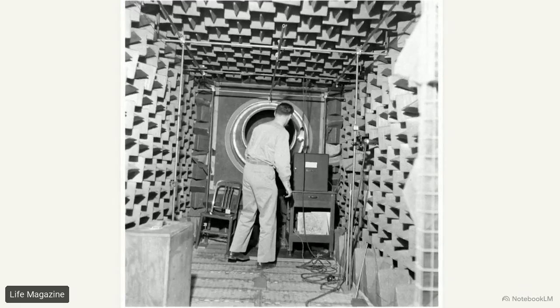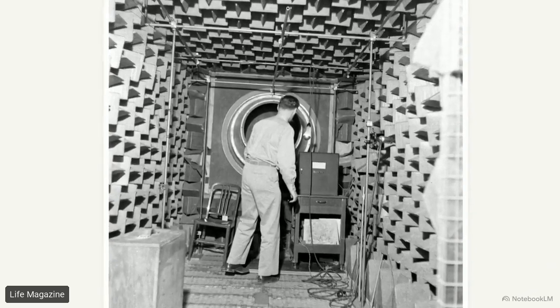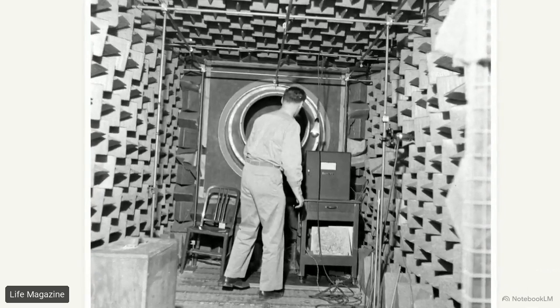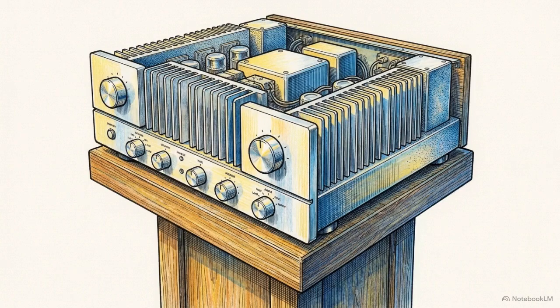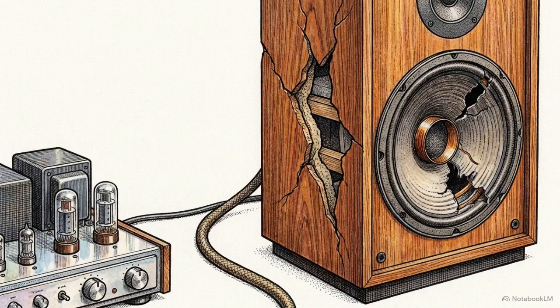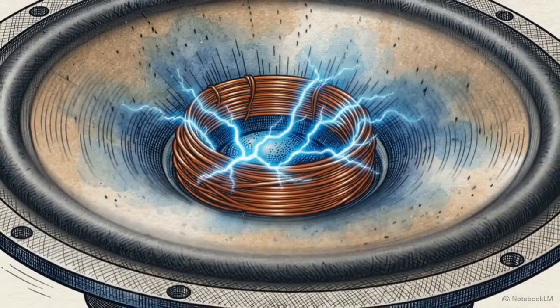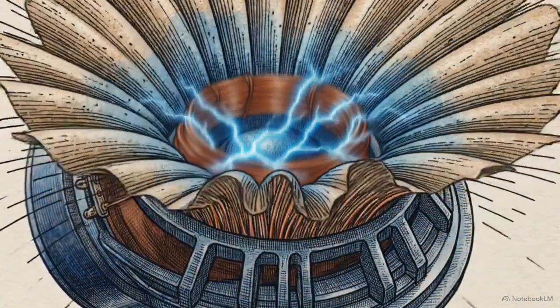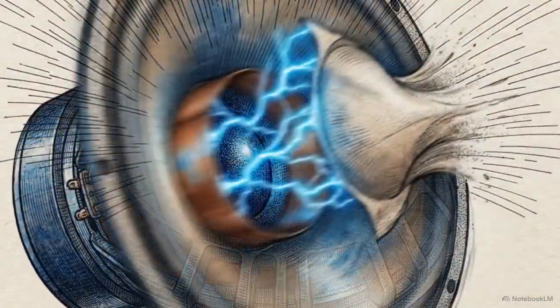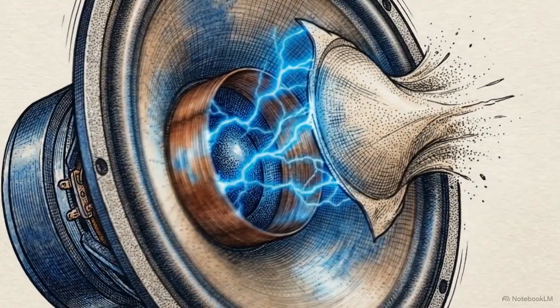Measuring that acoustic signature requires environments entirely devoid of external resonance, like this anechoic testing chamber. In these environments, a harsh engineering reality becomes clear. The most expensive, precision-engineered amplifier is entirely irrelevant if the physical loudspeaker at the end of the chain is flawed. The loudspeaker has the exacting task of converting electrical energy back into mechanical movement. Designing one is an exercise in strict electromechanical systems engineering.